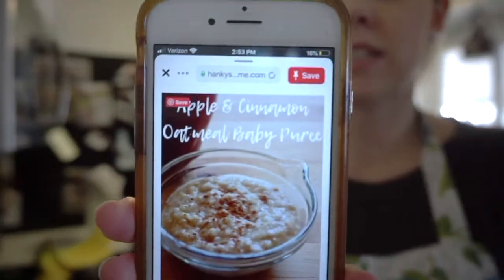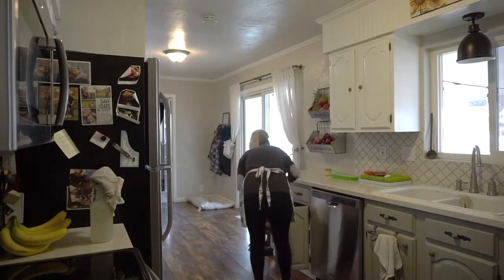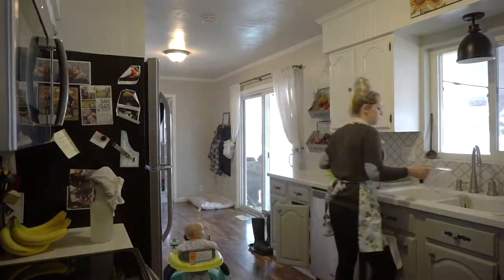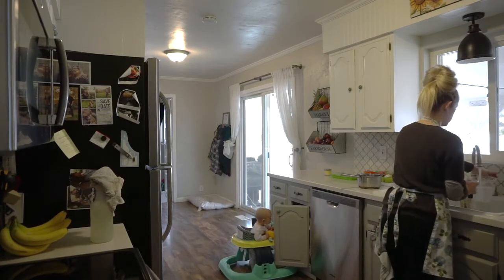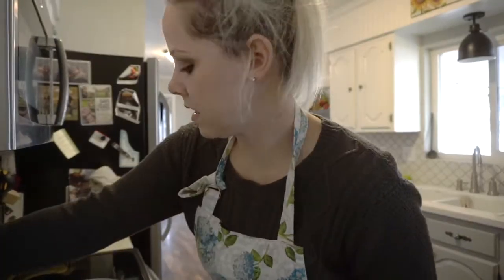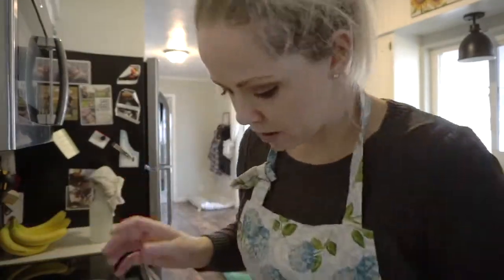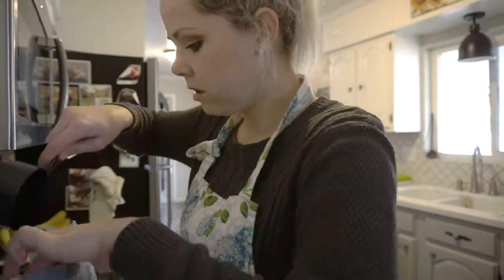Okay, so the first recipe that we are going to be doing is apples. It's apple and cinnamon oatmeal puree. I've made this one already for Briley, so I do know that she likes this one. And this one's going to call for 1 cup of steel cut oatmeal, 1 apple cored and sliced, and an 1/8 teaspoon of cinnamon, and that's it.